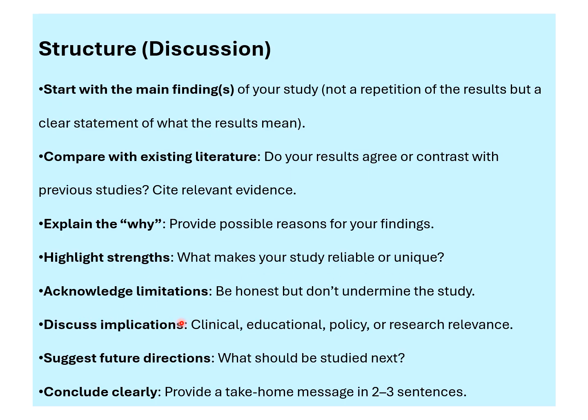Then you give the limitations of your study, or the weaknesses, you can say. You are acknowledging your limitations. Be honest, but don't undermine the study. Don't admit something that was not there. For example, I found many papers stating that the sample size was inadequate, while in the methods section, the sample size was properly calculated using a specific standardized formula. But they were mentioning this in the limitations, and this could actually undermine the strengths of the study. So be careful while reporting the limitations.